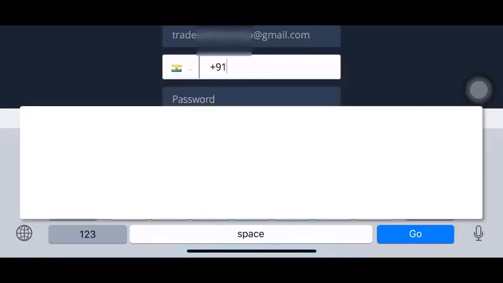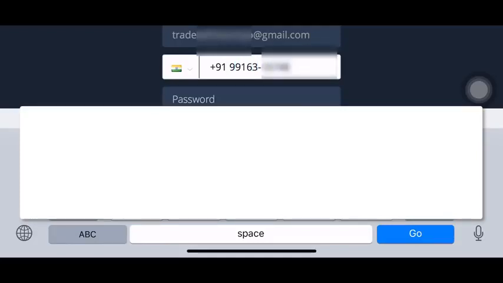Now the third is your mobile number. How exactly is this going to help? Imagine in future you ever tend to forget your password. How exactly are you going to recreate a new one? The only way to do it is through your mobile number. You are going to get a code as SMS to your mobile number. So a valid mobile number which you use, which is yours, is necessary here. So I'm going to punch down my mobile number. You guys go ahead and punch in your mobile numbers.